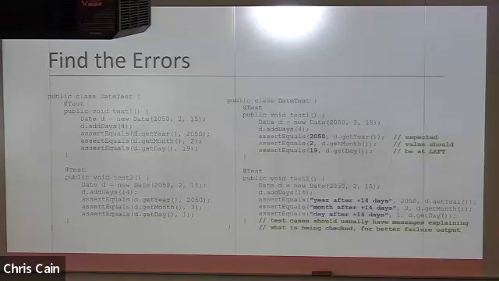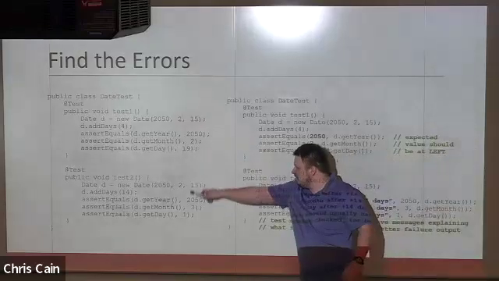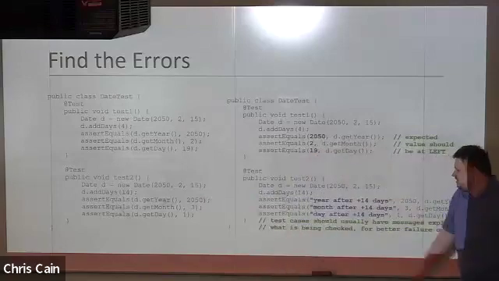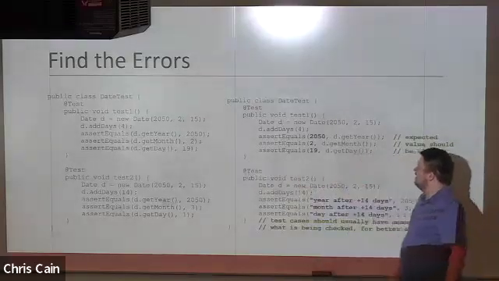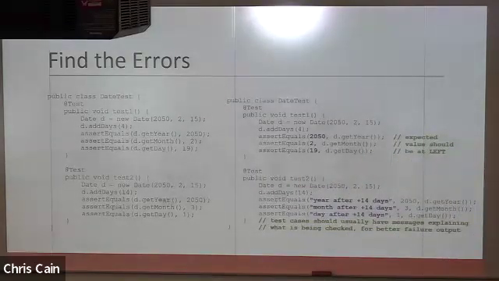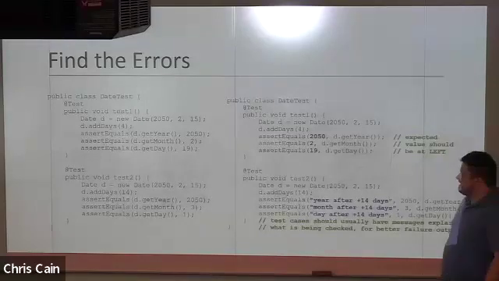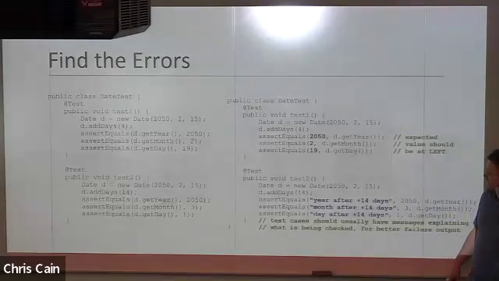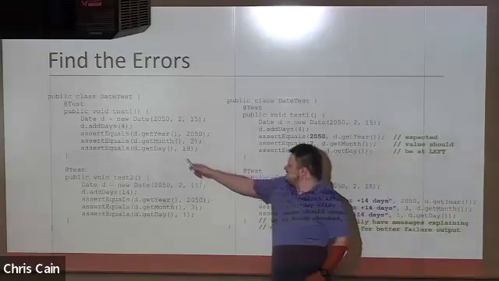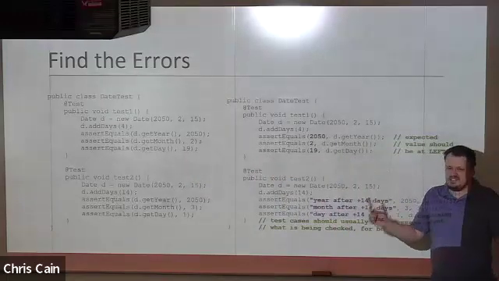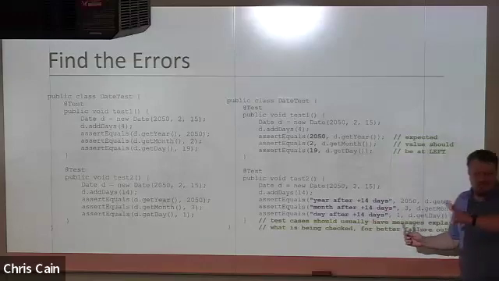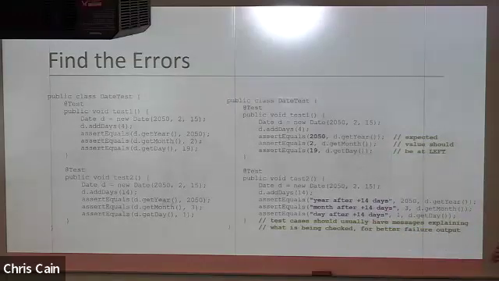So here's an example of some errors in tests. On the left, we have the code with the error. On the right, we have the code with the error fixed. So for this first example, what did they get wrong? Yeah, we have expected and actual, and expected and actual. So even though this is going to compare the two things and they're going to look the same, anyone who looks at this test is going to expect that the expected value is on the left and the actual value is on the right.